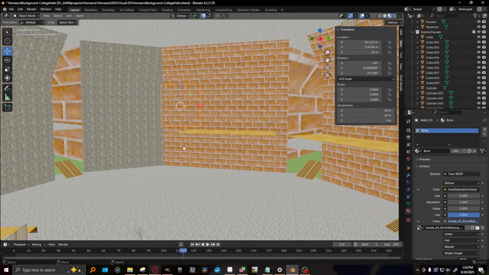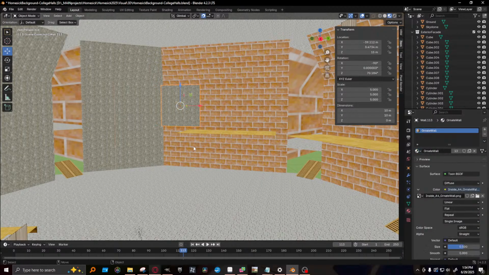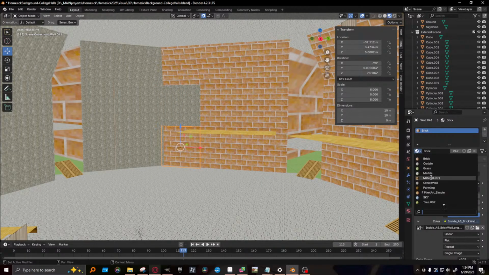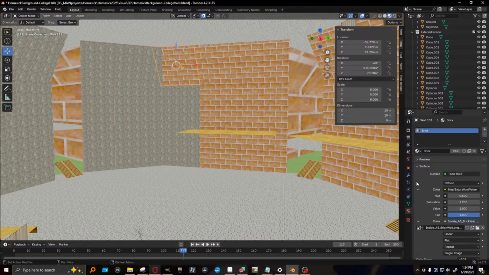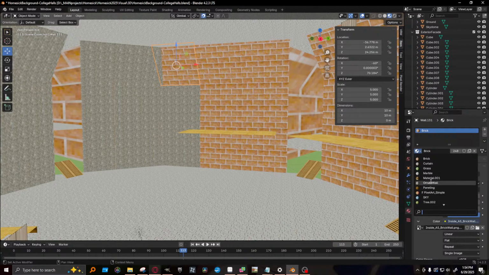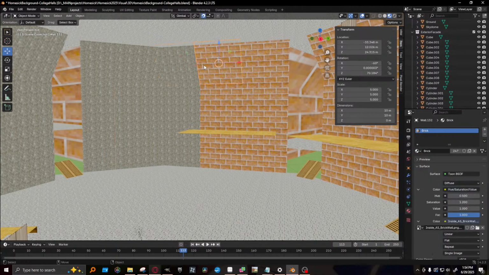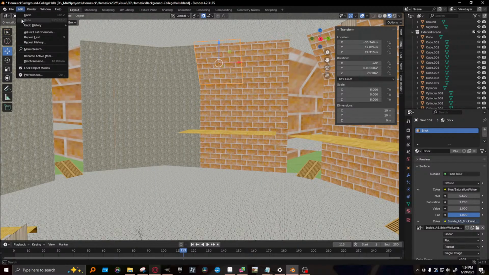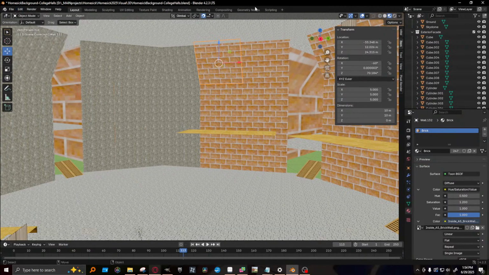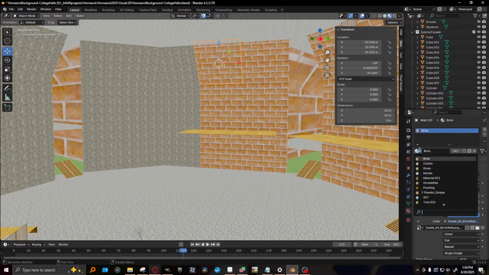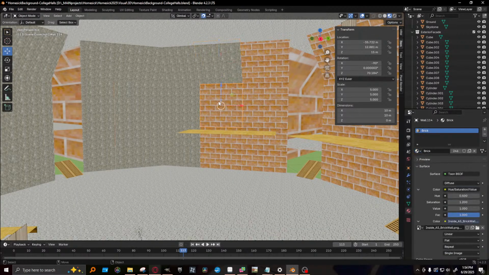Oh, man. Trying to go as fast as I can. Is there a way to... Can I... No. There has to be a way to, like... In Maya, there was a way to, like... There was a shortcut to do again.